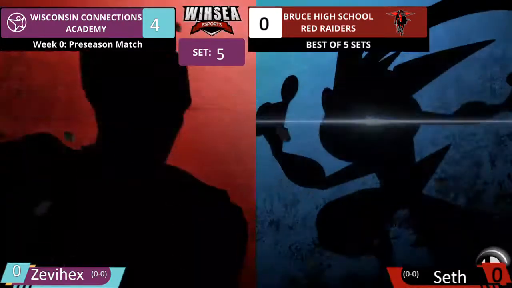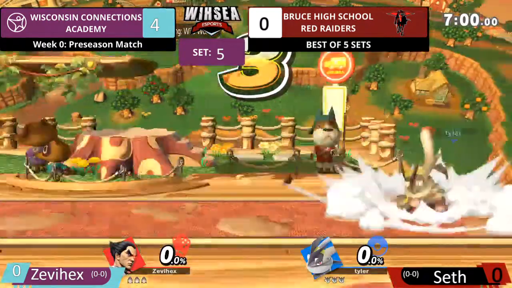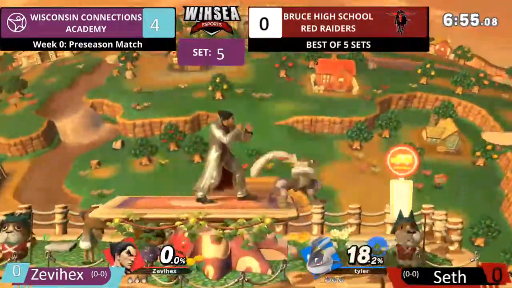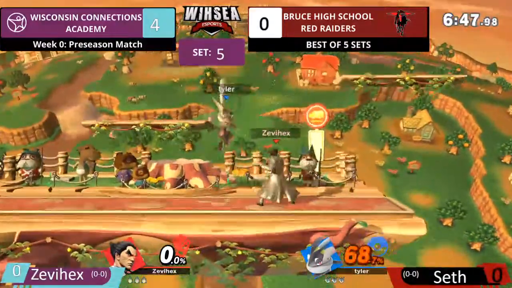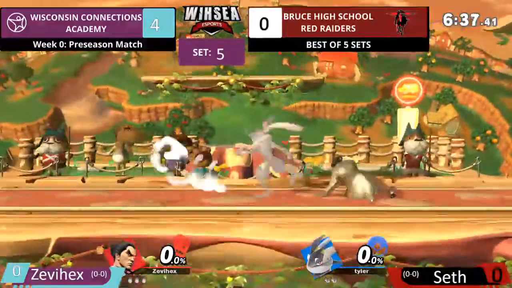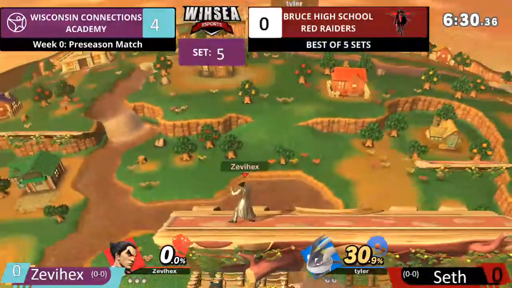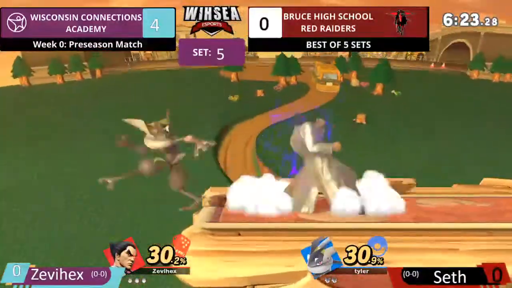And moving into the final set, we have... Oh, actually, I don't know who these characters are, unfortunately. 3, 2, 1, go! There goes the first stock really quickly, only 30 seconds in. Okay, we have Kazuya, which is Zebahex, versus, I know that's a Pokemon. I don't remember the name though.